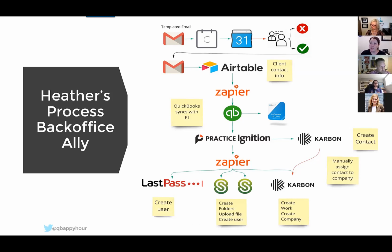I have to do that in Gmail because at this time I don't have that set up in Carbon. But I just send a canned email with a link to our Calendly calendar, and then it uses a round robin to schedule either my partner or I for that initial kind of sales meeting. And that integrates with our Google Calendar, which we can both see what we're doing. So that's really well for us. Then we have our client meeting, and if we find out they're not a good fit, it ends there.